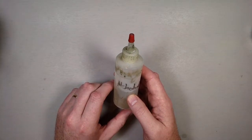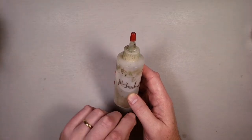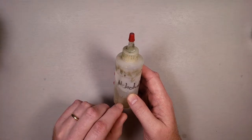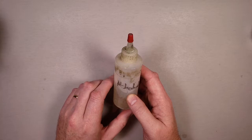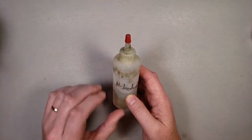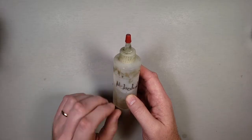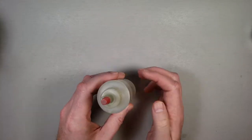But because it evaporates so quickly as it's hitting the model, you really can get right down into it and give it a fairly heavy application, but you don't have to worry too much about it flooding the model. You do have to be careful. If you stay too much in one area, it will do it. You'll get spiders flying around the surface of it, but this works really well.